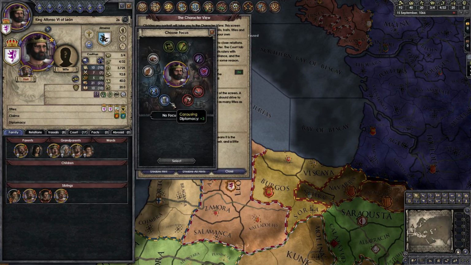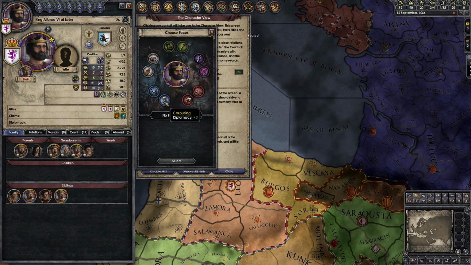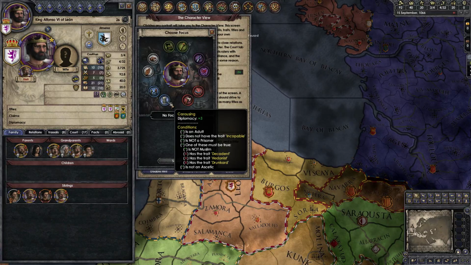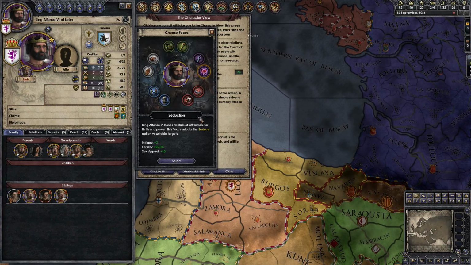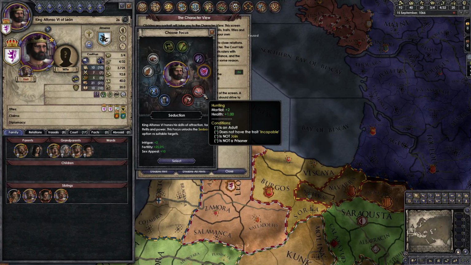So they each have advantages. The most instant one is they each give you a stat bonus. If you click around on them, there is a confirmation dialogue, so you can safely just click around. It will show you what they give you. So let's say you wanted to focus really heavily on intrigue. You can choose intrigue and get 10 sex appeal.